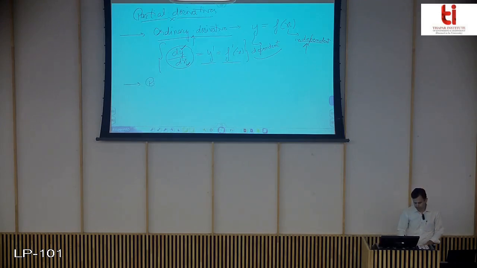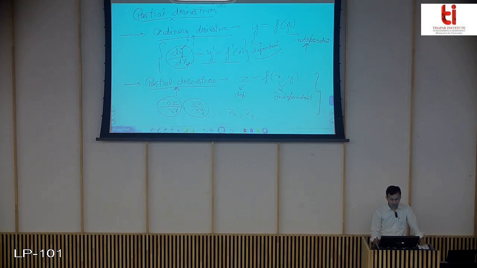Now in the case of partial derivative, say you have a function that depends upon more than one variable. That is, z is now the dependent variable, and x and y are your independent variables. So in that case, you have the concept of partial derivative. Whenever you differentiate the dependent variable, you get a partial derivative, and we write it as ∂z/∂x, or zx, or zy. These are the same notation for representing partial derivative. So this is the basic difference between ordinary and partial: in partial derivative, a function or dependent variable depends upon more than one independent variable.